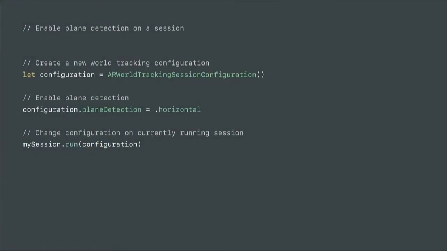If you want to turn off plane detection, we simply set the plane detection property to none, and then call the run method on AR session again. Any previously detected planes in the session will remain. That means they will still be present in our AR frame's anchors.